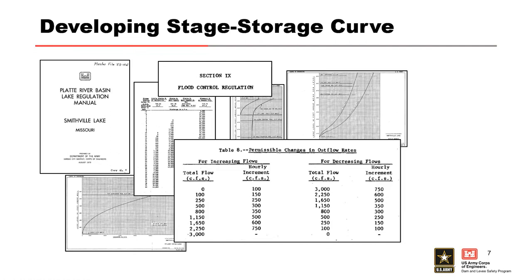A lot of times we use a simple weir equation for overtopping, and you can get as detailed as you want. Also think about appurtenant structures that are part of the high ground for the dam — you might have your main embankment plus rim dikes or an auxiliary dam in addition to the main dam. Make sure you're including all of the discharge that could possibly be flowing out, including all potential overtopping locations.